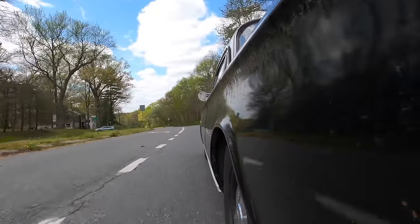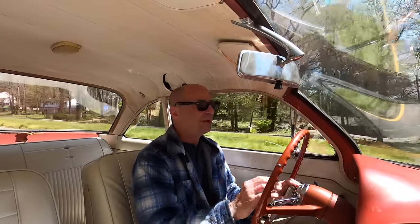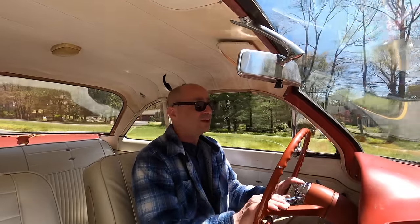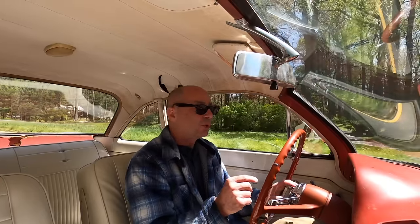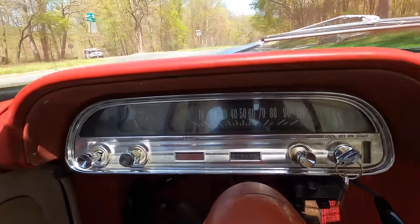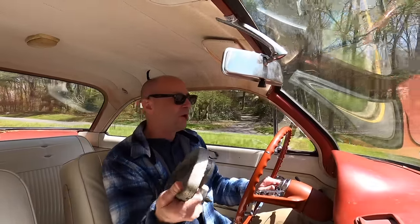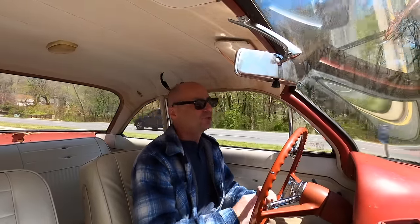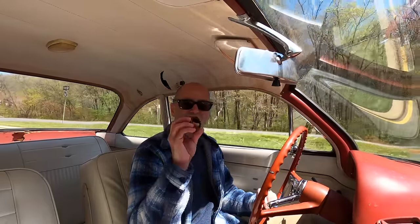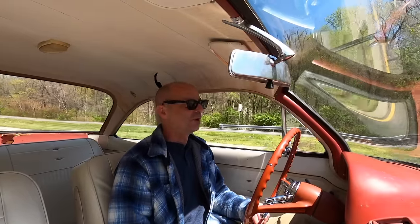Even though I'm $6,500 into this car, it's not perfect. Aside from the cosmetics, there are some issues that popped up in the past week. First, the speedometer needle is missing — but I've got a spare I can scavenge parts from to get that working again, not a problem. Secondly, I'm leaking differential fluid from the rear axles, so I need to put in new rear axle seals and take care of that leak.